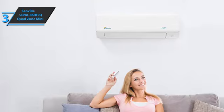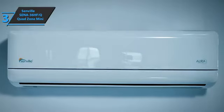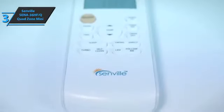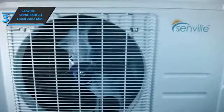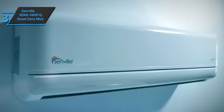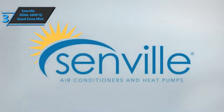The following components are included in the box: an external condenser, internal valves, and a 16-foot installation kit. And finally, it should be pointed out that this product requires installation by professionals. Senville LETO 36 HFQ air conditioner comes in white color in the size of 60 by 48 by 48 inches, while its weight is 225 pounds. If you can afford this beast, we say go for it.